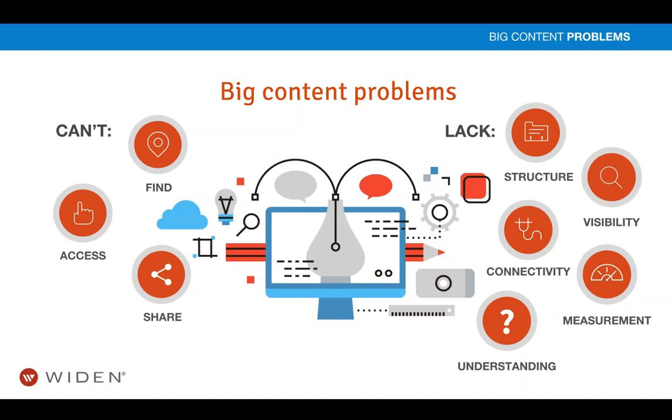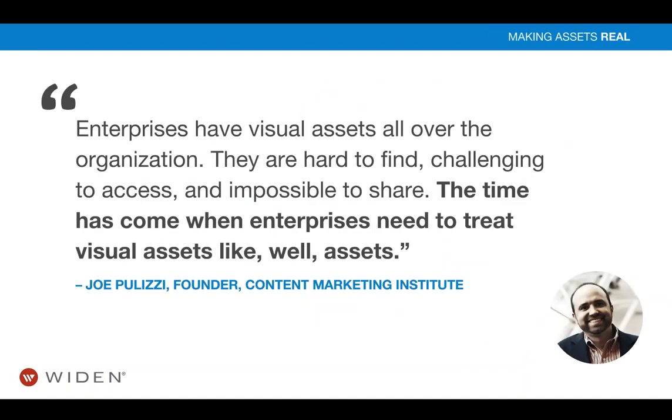and we've heard that over and over again. Now, here's what our friend Joe Pulizzi of the Content Marketing Institute has to say about this. Enterprises have visual assets all over the organization. They are hard to find, challenging to access, and impossible to share. The time has come when enterprises need to treat visual assets like, well, assets.